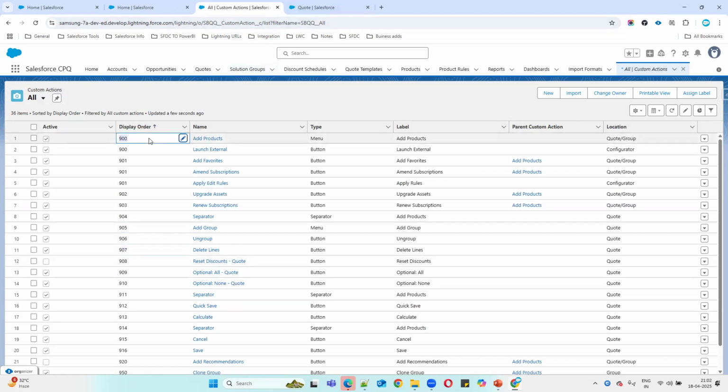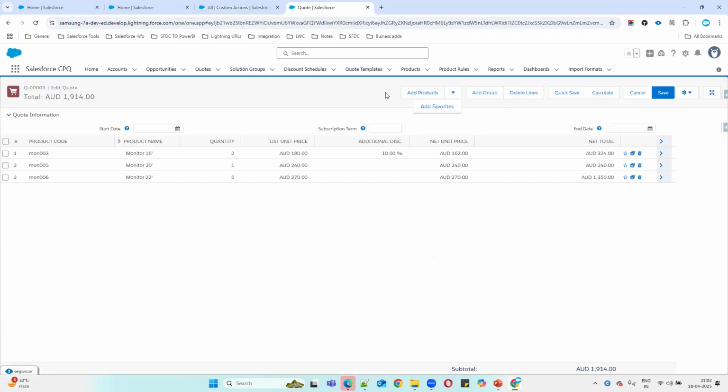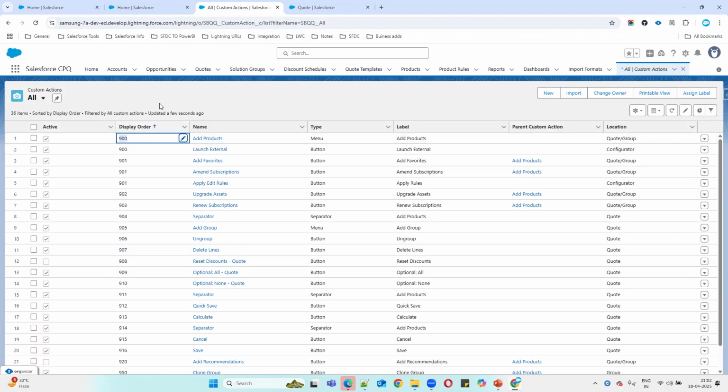If I want my button to display before add products, I can give 800, or any number below 900. It will display before add products.